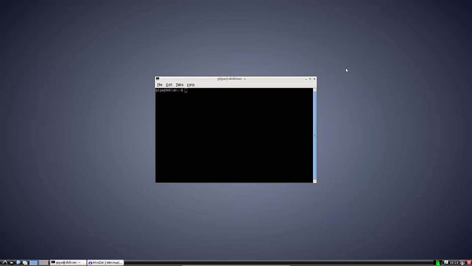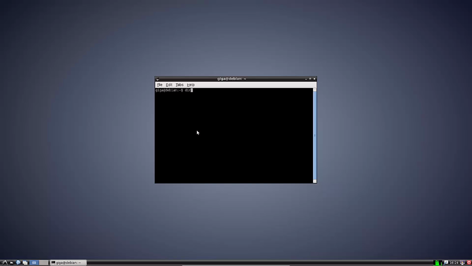I've shown you how to install it, but first of all this is just a fresh machine, so I'm going to create a new thing. We're going to go into Giga, which is obviously our user directory, and we're going to create a directory called programming, which will contain all the tutorials. So we're going to call this tutorial 1, and it's basically just going to demonstrate how to do a hello world in it, which maybe I should have gone into that directory first. Yeah, I should have. Oh well, I'm just going to type 1 and we'll do it from there, and I can move it around later on.